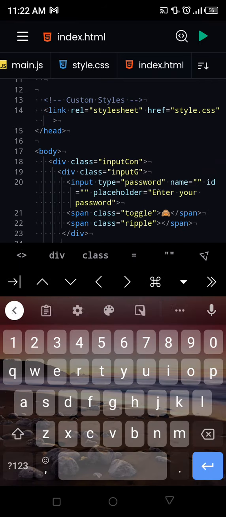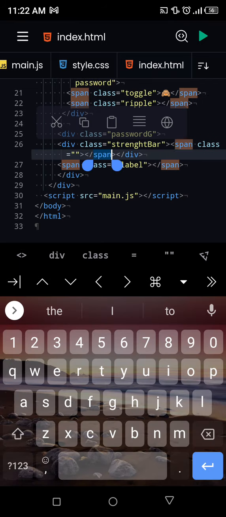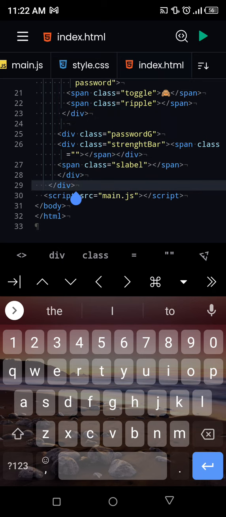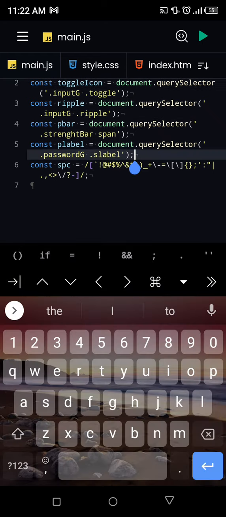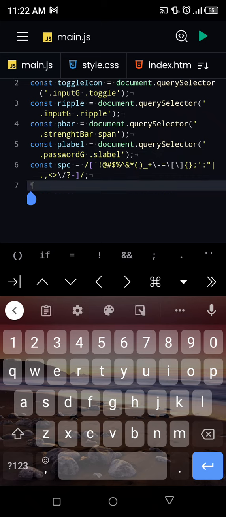Then finally I select the label and I call it p label over here. Then I put a character, special regular expression characters like that, special characters that should be sorted out from regular expression. So I haven't done that.